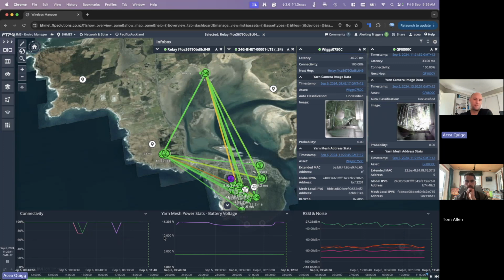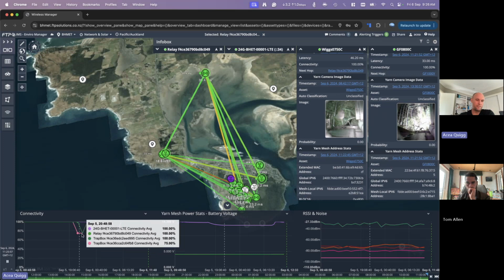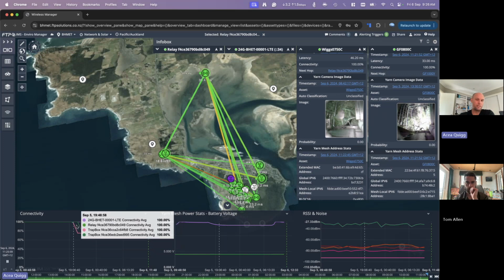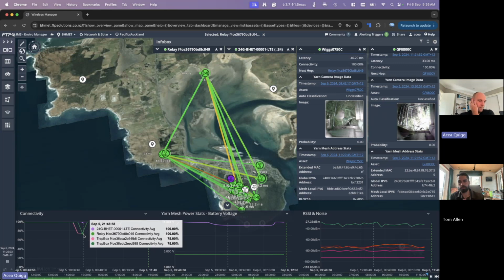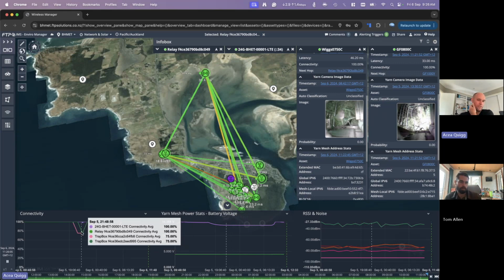So you could determine whether it was an individual device's problem or a network-wide problem, for example. Maybe the gateway went down or some other thing occurred. But because all these things at this point in time had a bit of a connectivity issue, it was probably an issue network-wide rather than with an individual device.